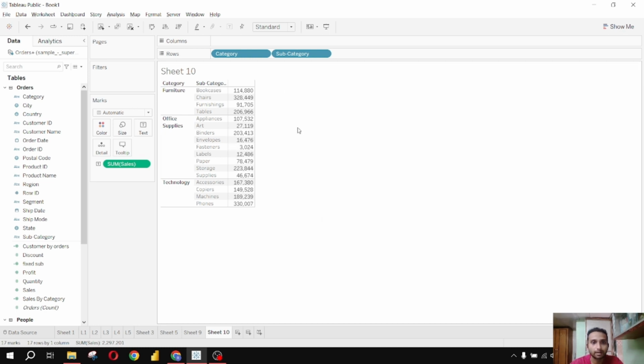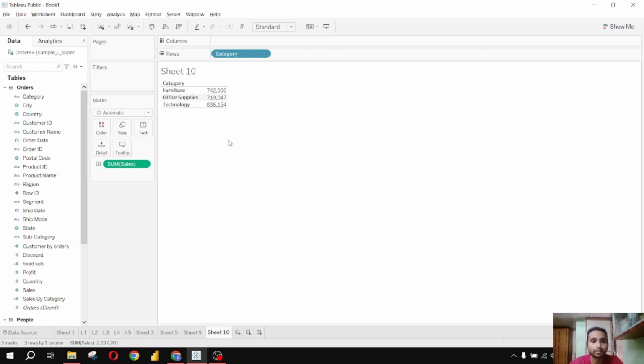Here I have a table in which I have shown the sum of sales as per the category and subcategory. So we have two requirements here. First is we need to show the sum of sales as per the category, and second is we need to show the sum of sales as per the category and subcategory. So the second requirement is correct, but we want the first requirement, it is sum of sales by category. What we can do is we can remove this subcategory and we will get the sum of sales by the category. But our first requirement is not meeting.